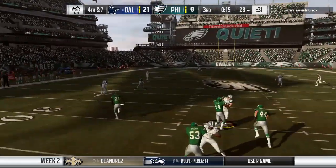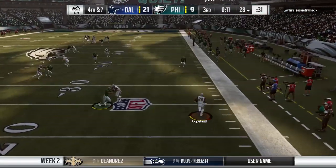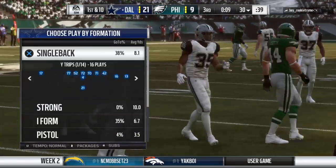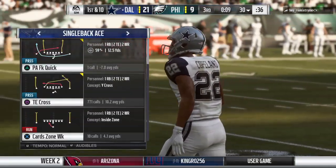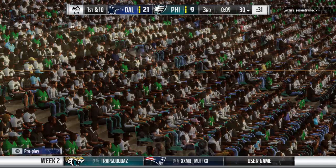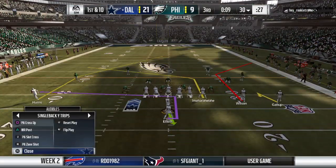They only punted twice in the win last week as he gets this one away. Fielded just inside the 20. Give him 11 yards that time on the return. And the Cowboys will take over the football with a 1st and 10. And now Dallas gets set to take the field. And they were able to punch it in the end zone last time. They'll be looking to do that again here for the defense. Obviously, they'll be looking to stop them from punching it back in the end zone.